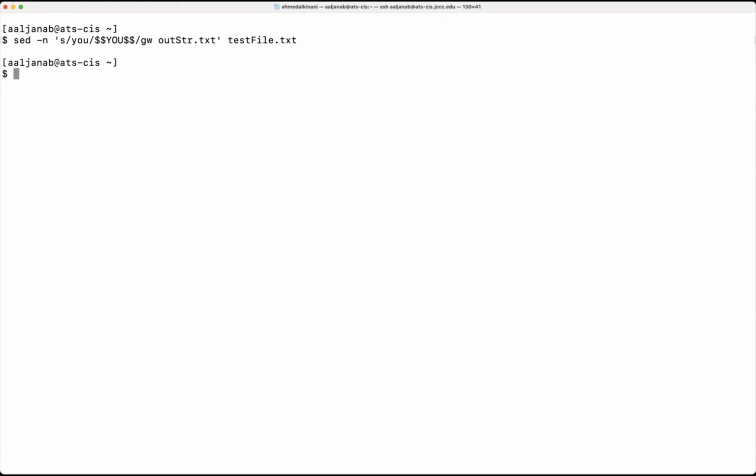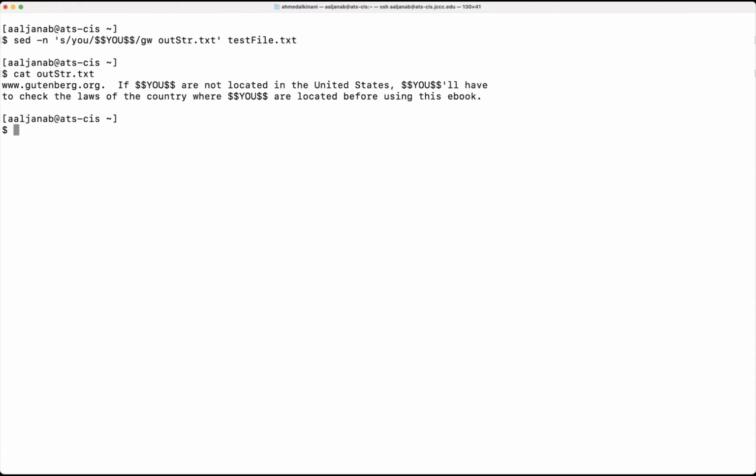See, nothing was displayed. And if I go back to the cat file, only the 2 lines were actually sent there. So we got the first option. How do I save the results in a text file, which is very simple, very straightforward.